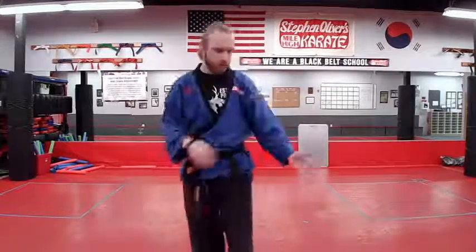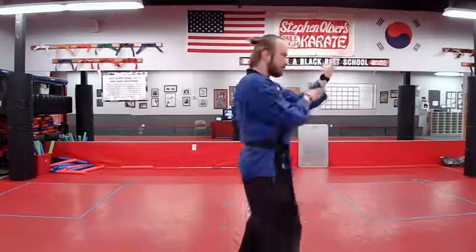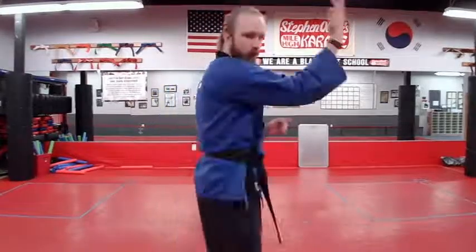So I block, around, bring it up and down. Now, I went my way. So if I was facing this way, I would be using my left hand and around, right? For you guys, I'm using my right hand because it's backwards and that's how it works, right? So I block, around, grab, bend. That's it. That's number 2. See how easy that was? Like I said. And the next part about number 2, there's not really a distraction, so you can add one in there.